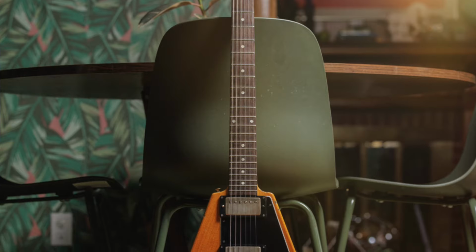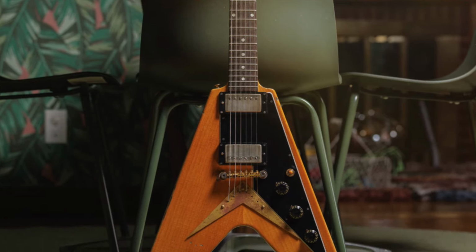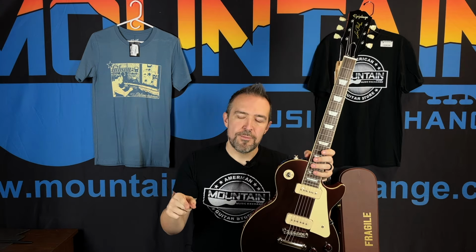But before I get into that, I really want to talk about something real quick, like the Joe Bonamassa guitars, right? Every year there's a new Joe Bonamassa signature model that comes out, typically through Epiphone, sometimes Gibson. The Amos model, for example, the Flying V, is coming out through the Gibson Murphy Lab very shortly, if it's not out already by the time you see this video, and that is a really, really cool guitar. I think it hits maybe the $25,000 price point somewhere along that line.